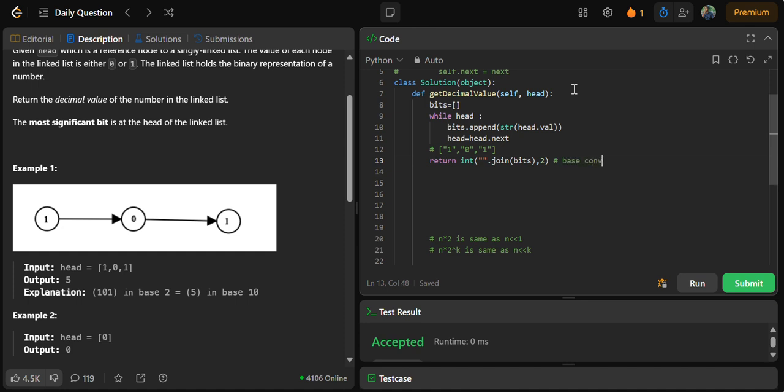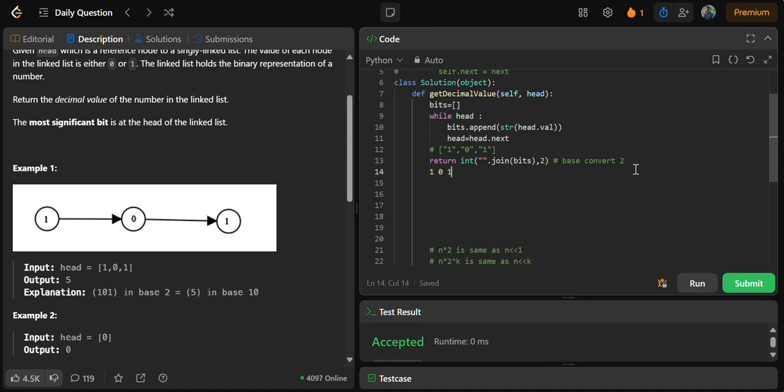If you put the base value, it takes the power of that base. Right now we are using 2, so it will take powers of 2. Suppose we have 1 0 1.